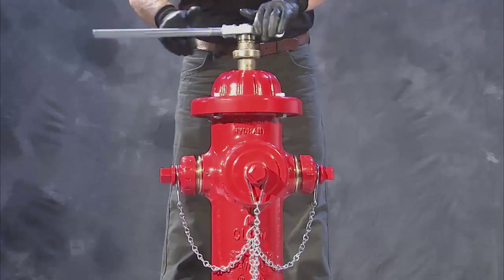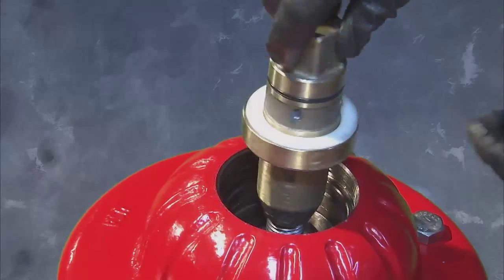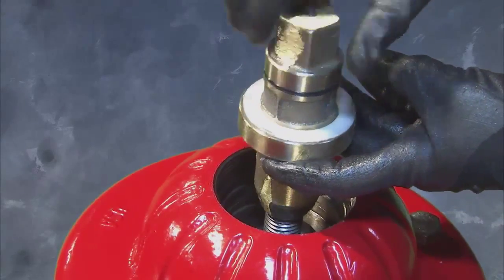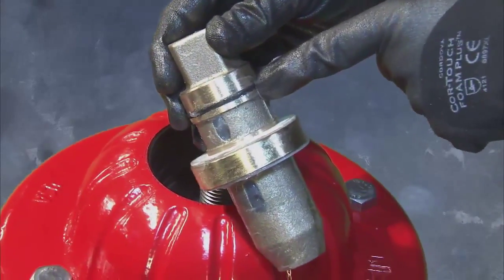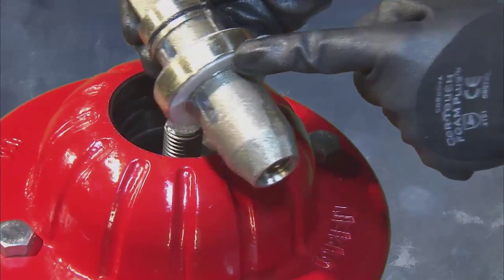Next, remove the operating nut using the adjustable wrench to turn toward open, threading the operating nut off the top of the stem. Once this is done, remove and set aside the two friction washers or thrust bearings located on the operating nut and possibly on top of the bonnet.